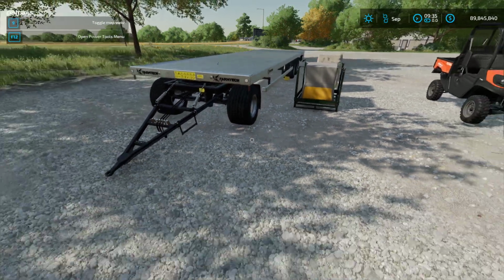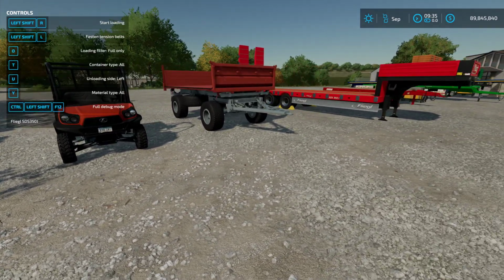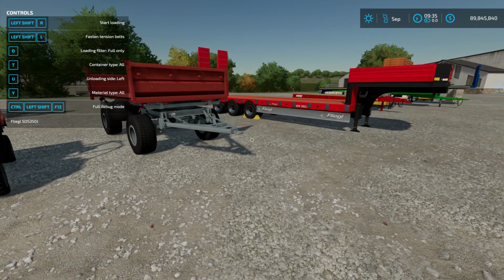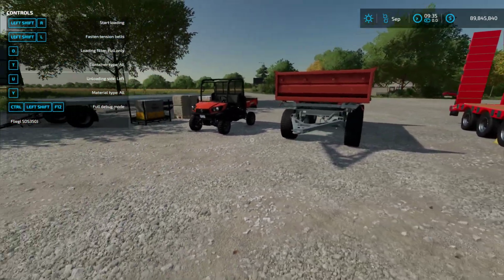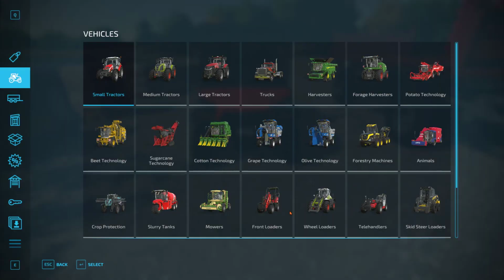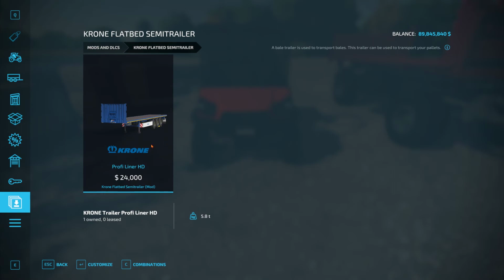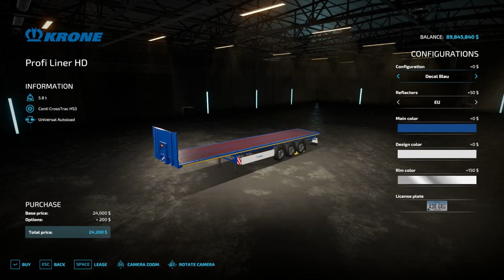That's a quick demo. But what Loki and ddewar have done now is they've added a nice long list of mods in the Giants Mod Hub and added Universal Autoload to it. And you can see I've got the little Kubota sitting here. In fact, let's jump to the store first before I demo that. So let's say that you've got this Crone flatbed semi-trailer, mod installed.